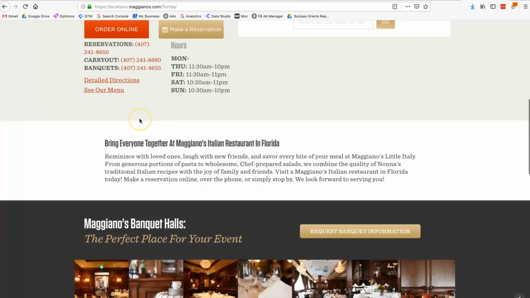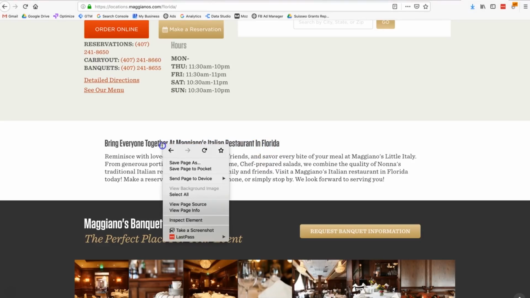Okay, they're not using subheaders. They're using headers, but that's fine. They're really trying to emphasize the content by putting in that header. And so headers help not only organize the content, but they help emphasize the actual keyword you want Google to recognize. So if we're not sure if something is a header, we could simply mouse over what we think is a header, and we can just right click.